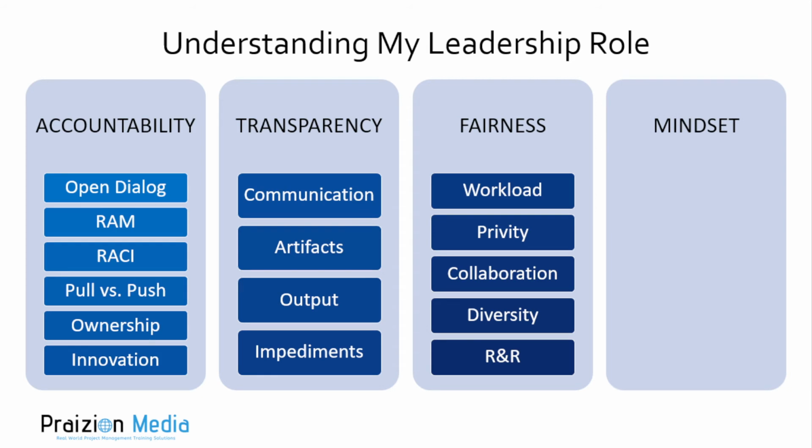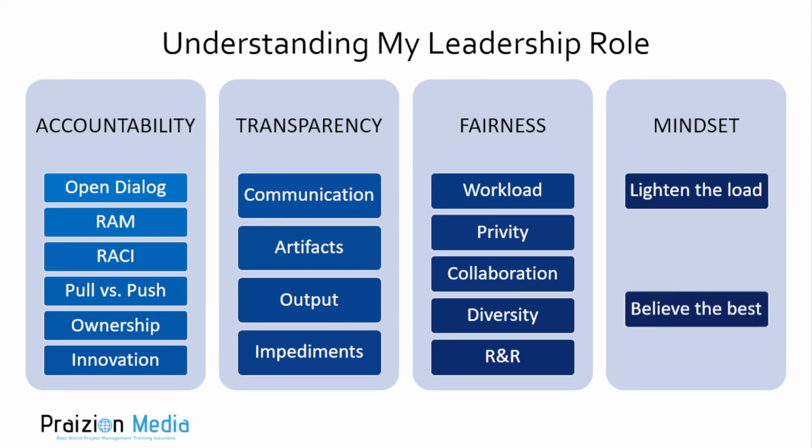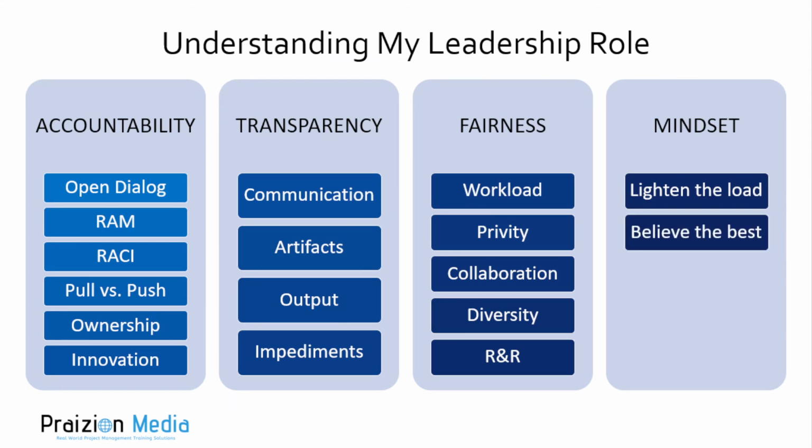Mindset is the final one here. You need to have a mindset of lightening your leader's load. As John Maxwell says, you got to lighten the load of the leader. Leaders like people who bring solutions, not problems. Just like you appreciate when people bring you solutions, not problems, right? So believe the best in people is another mindset. See people as potential allies, even if proven otherwise.